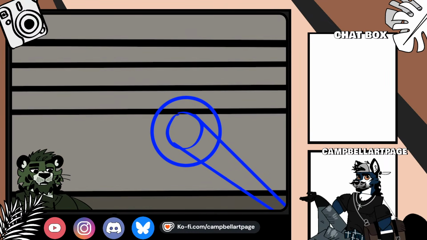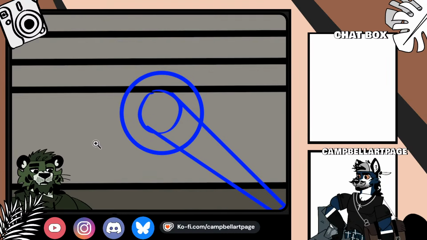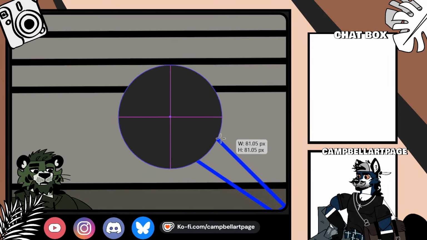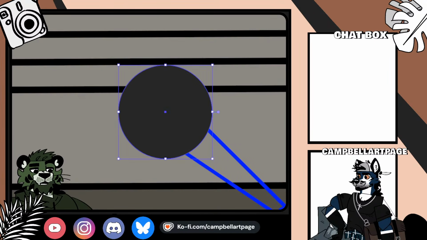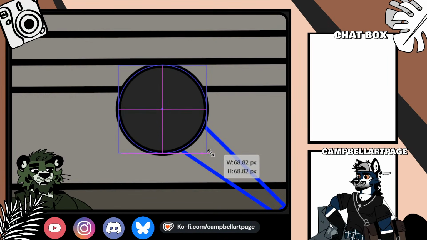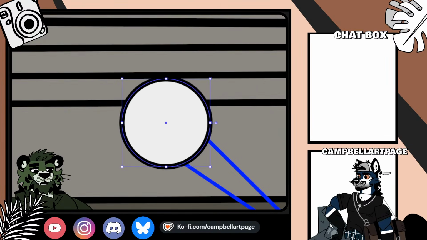I could probably redo this to make it look a little cleaner. I'm gonna have a darker color though. Let's have a dark gray for this. I'll have it almost like a white.